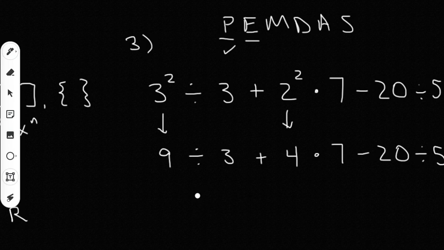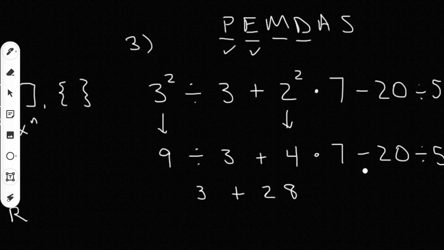Okay, so now I'm going to do multiplication and division since I'm done with exponents. Now, the first thing that I see on the left side is division. And then I have multiplication over here, and then I have a division over here. So we're going to do these from left to right. So that means I need to start on the left side, the 9 divided by 3. We know that that's going to be 3, right? So now I can bring down everything else. I've got a plus that I'm going to bring down. I have a 4 times 7. That's going to give me 28.